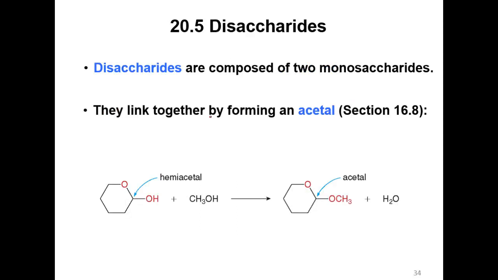All right, disaccharides, so we've talked about monosaccharides. Disaccharides are two of these linked together. Rather than having a hemiacetal, like in the mono case, we have another sugar hook onto here. So this is just kind of a simple one where they have a methyl group, a methanol hooked there. But imagine if this was another sugar hooking onto there. You now have two R groups. So now we have a disaccharide.